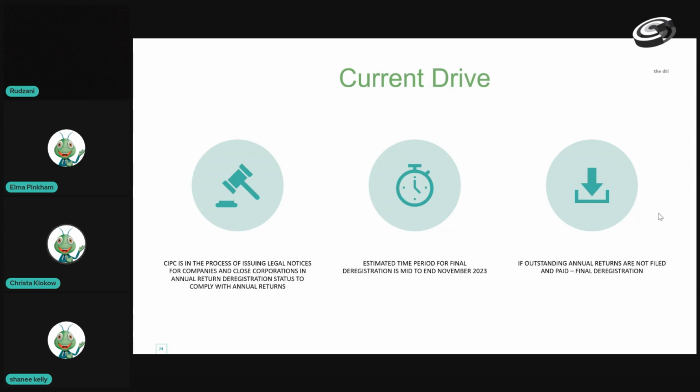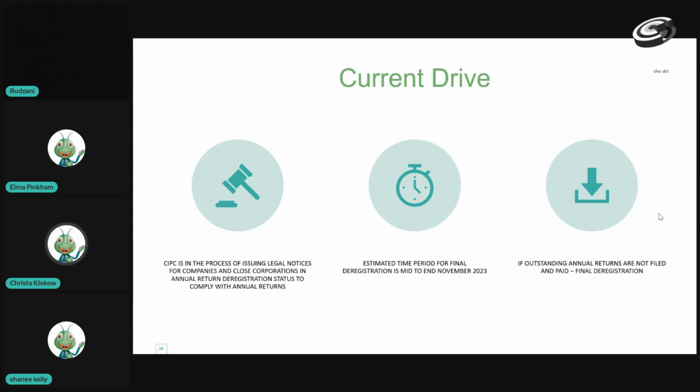also are impacted. So currently we are on a drive to finally deregister quite a number of companies and closed corporations that are non-compliant. As I stated, we need to keep an up-to-date register. Also, what has been found is that if we have a lot of dormant companies and closed corporations on the registry, it creates fertile ground for those businesses to be used unsuspectedly, by the true directors and owners or by other people, to commit fraud, money laundering, and terror financing. So having such a large number of companies not in deregistration poses a risk to our business community.